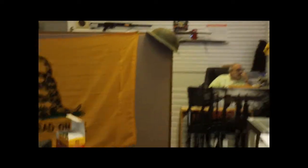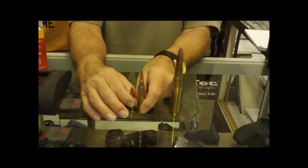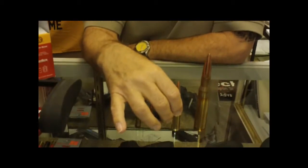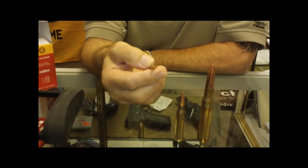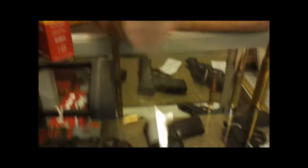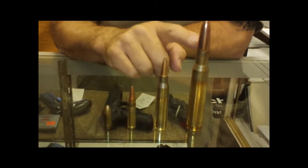Okay, look at the difference in these rounds here. That's the 50 — yes sir, big boomer. This will get the eyeballs out of the driver in the Humvee. That's the 338 Lapua. This is the new 300 AAC Blackout round — incredibly accurate, 220-grain bullet. If you want to go hunting for deer anywhere in North America, it'll drop 200 pounds like a brick. And this is just 9mm. Look at that, guys — amazing. We have guns in all these flavors now.